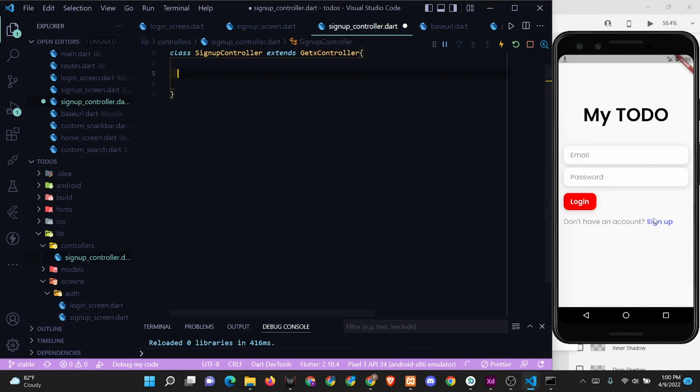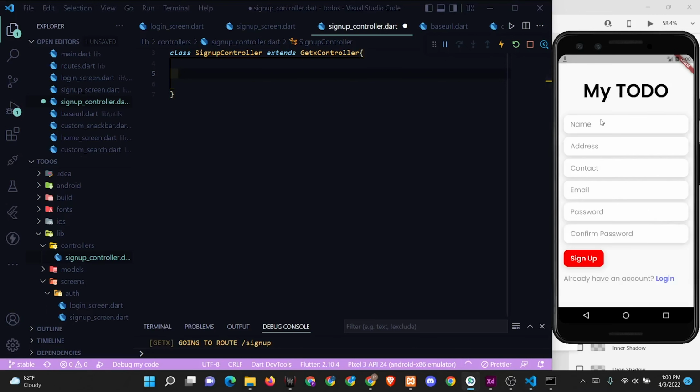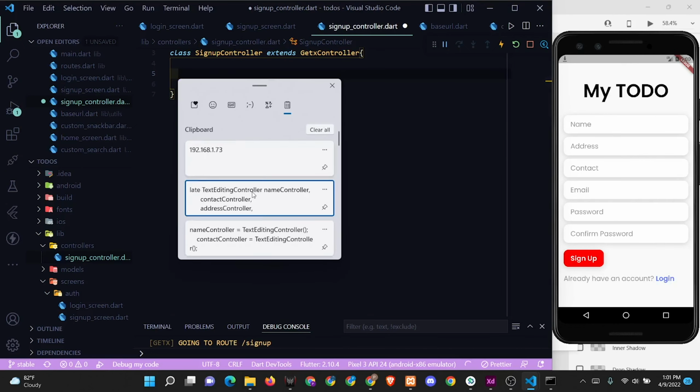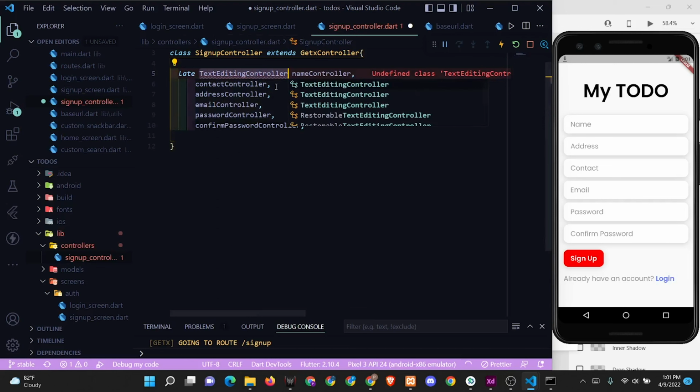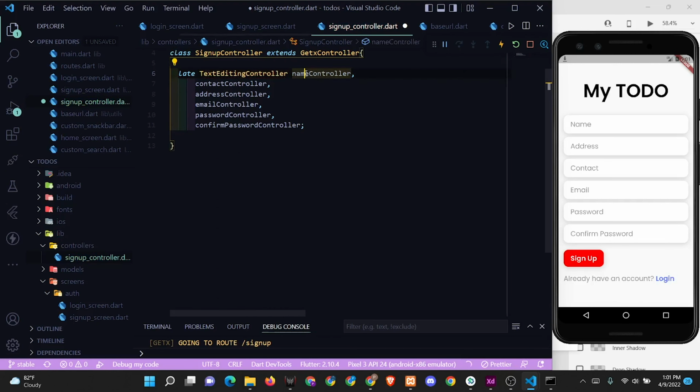For the sign up, we will need 6 text editing controllers in total. So we have a text editing controller with name controller, contact, address, email, password, and confirm password.